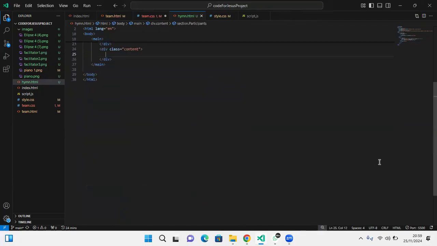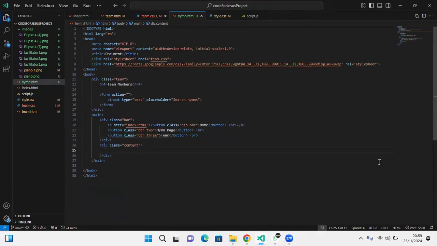Right? So when we save this, now let's add a link to this part. We have the hymn page link. We have to create an href for almost everything.